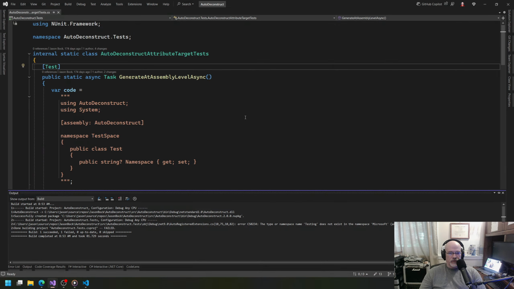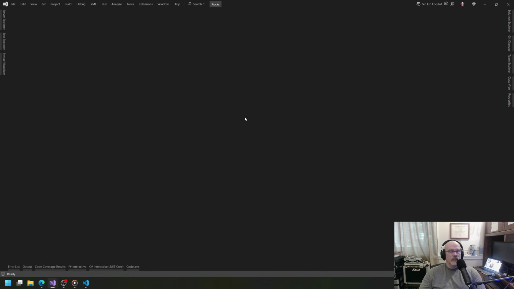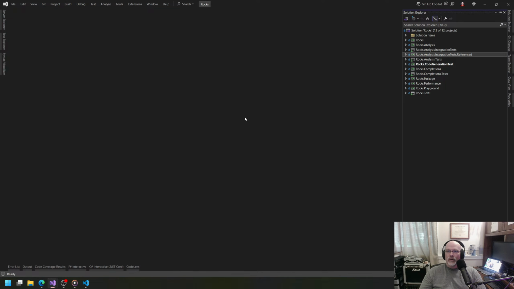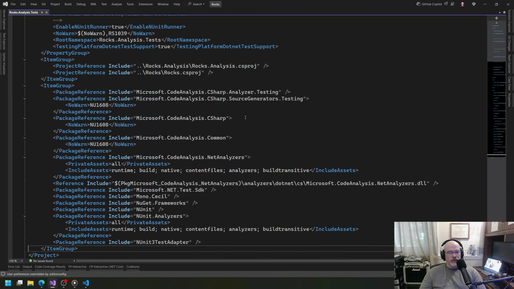Auto registration, the type or namespace testing. Oh. Yeah, I remember now. Whoops. If you're going to use the new testing platform stuff, you need to reference the new testing platform stuff. Oopsie.